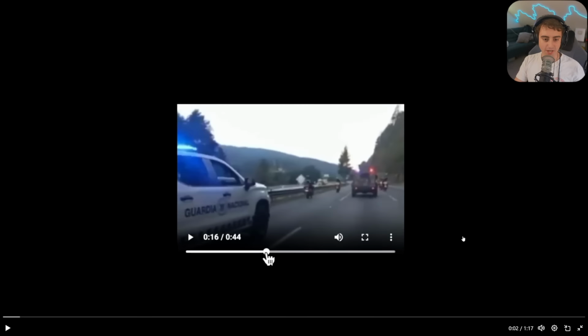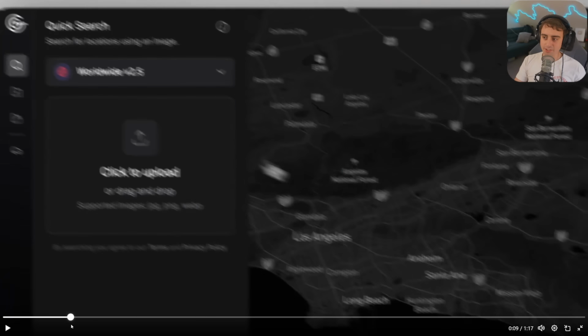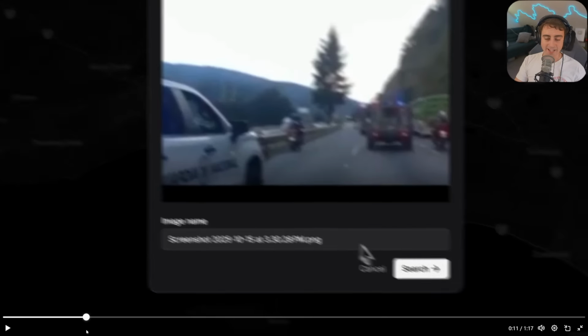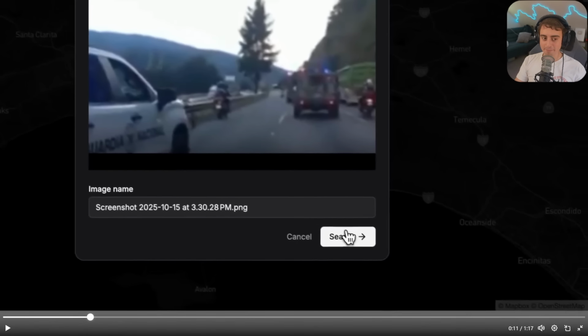Here's our grainy video. It's choppy. This is like 240p, guys. I mean, we can barely make out that this is Guardia Police here. Trees, shrubs, it could be anywhere, according to our human eyes, right? But take a simple low-res screenshot from the video and plug it into Geo Spy AI. Again, these are tools that law enforcement have access to, but not the public.